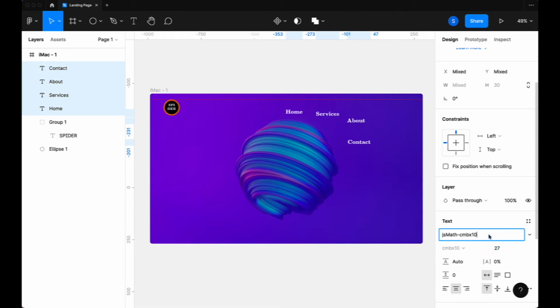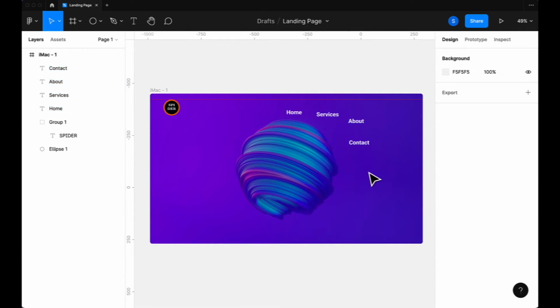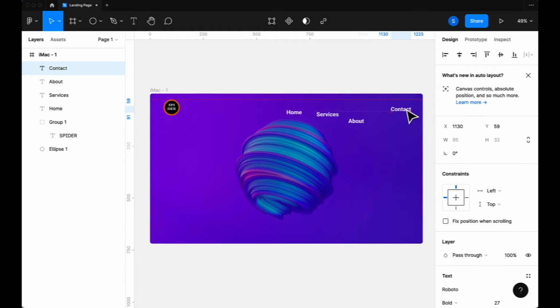Now I'm going to change the fonts to Poppins. Let me use Roboto. So my font I'm using. Bring the contact to the edge here.